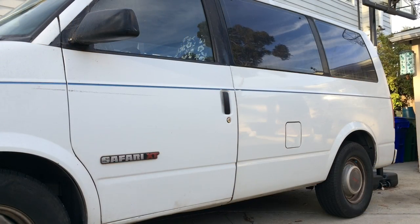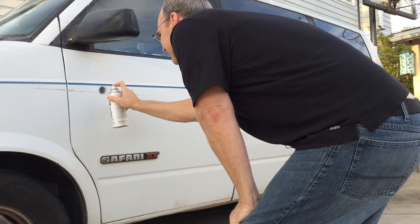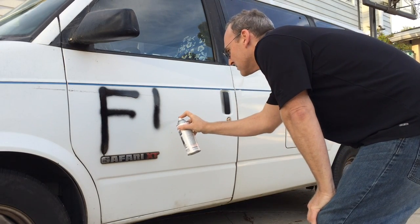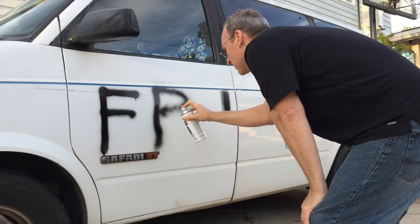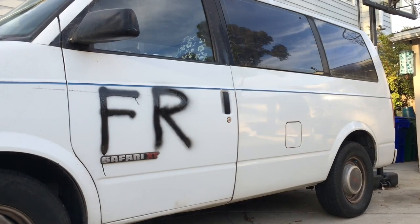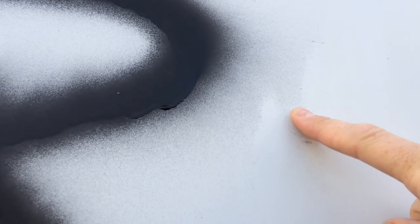Let's try it out on this unsuspecting van. I think a person might want to use masking tape. Let's take a close-up look here at some of the overspray area. It's rubbery paint, so if you kind of rub on it, you can see it's actually coming off. I've cleared out a spot. So it's not going to be super easy for me to take off all this overspray. That was probably dumb.